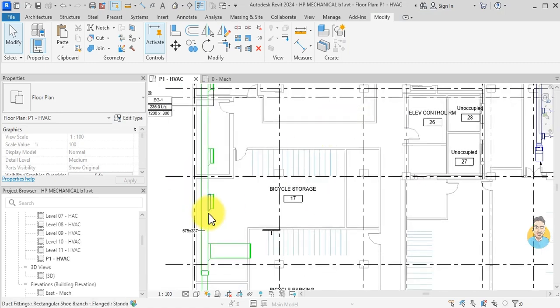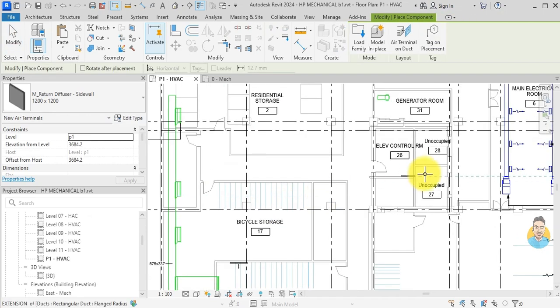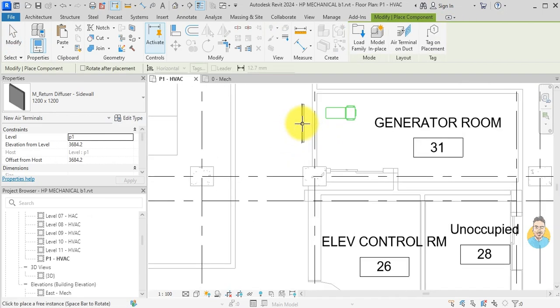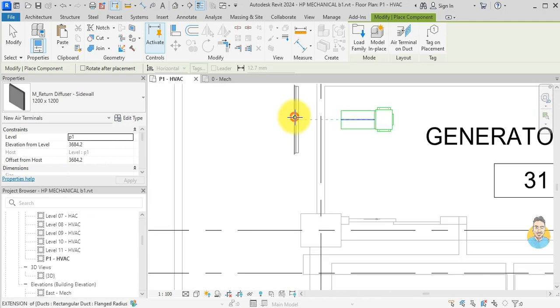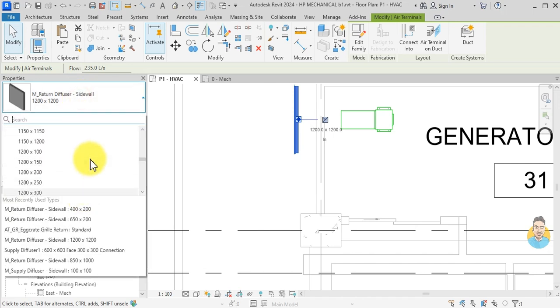and then I will go to this air terminal, CS for create similar, and then I go here, and space to rotate it, and then I need a smaller air terminal, maybe 400 by 200.